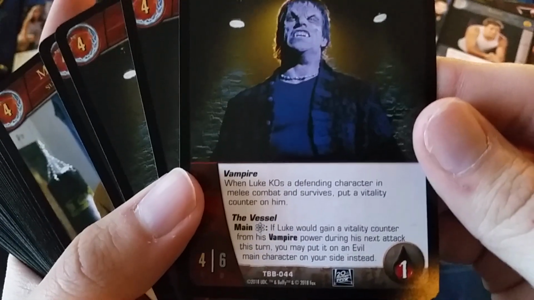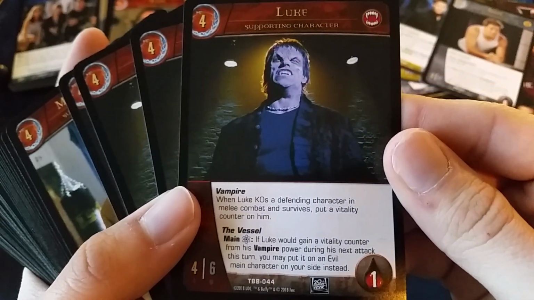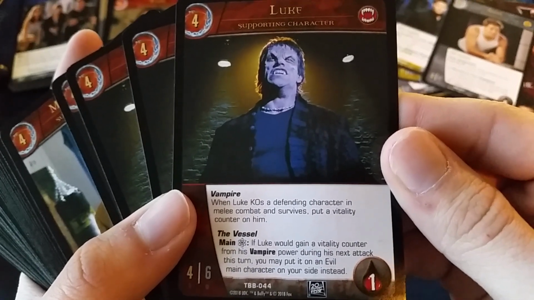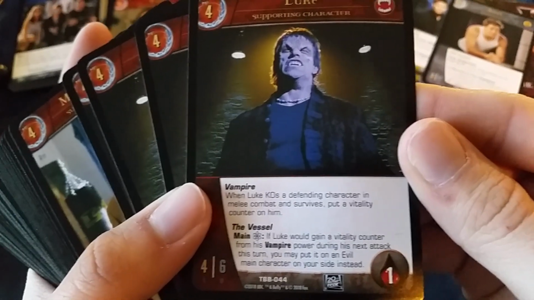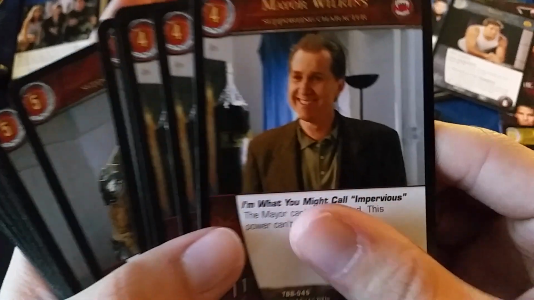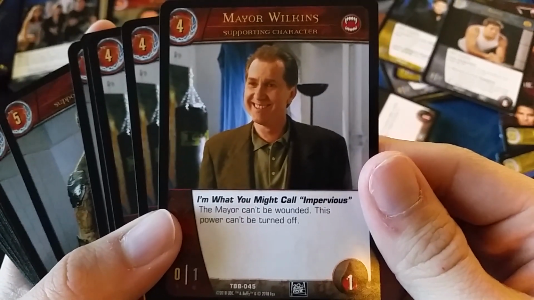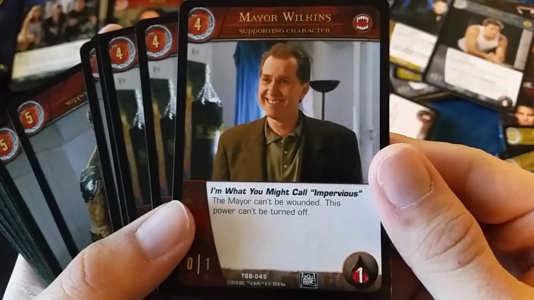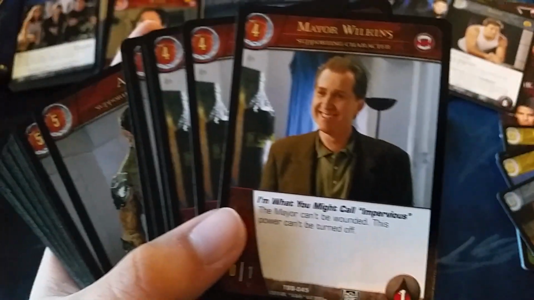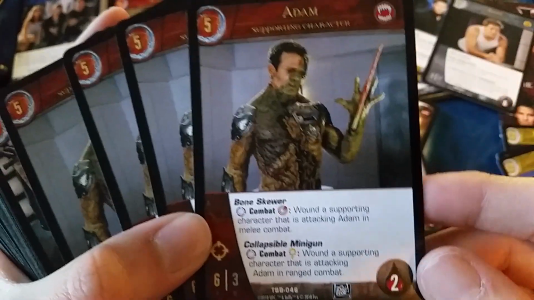We have Luke. He's 4/6/1. He's a vampire, of course. Then he is the Vessel. So main for a blue, if Luke would gain a vitality counter from his vampire power during his next attack this turn, you may put it on an evil main character on your side instead. Pretty cool. We have Mayor Wilkins, supporting character, who's a 0/1/1. And he still has that, I'm what you might call impervious, so he can't be wounded. So this card would just stay alive forever. But he's a 0/1. Maybe something cool you can do with that, though.